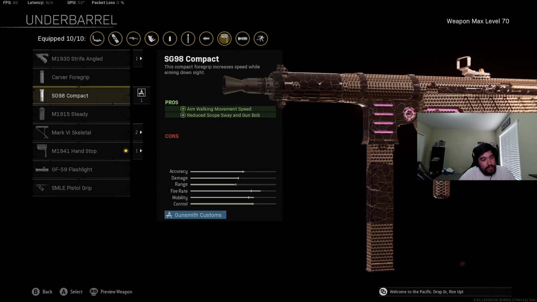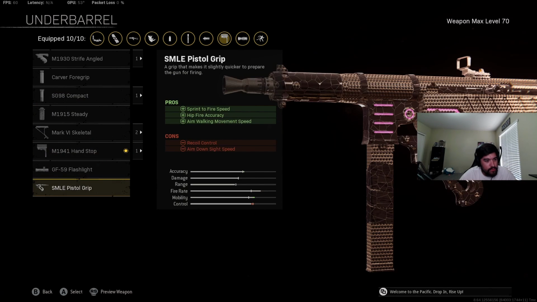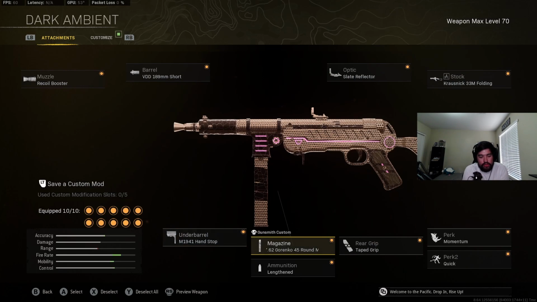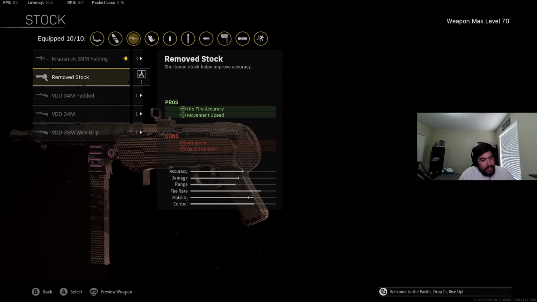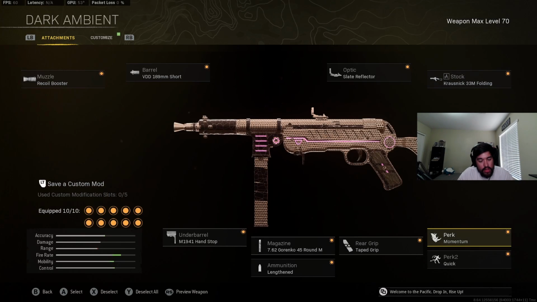And then SG98 compact is also really good if you want to be movement god, but it's only during aim walking movement speed, so I just don't worry about it too much. But all those typical underbarrels. Then we have the 45 round mag, lengthened, tape grip, your choice of optic, Krausnik folding, or if you don't think the recoil's too bad, go with the remove stock, because you're going to get the best movement speed and you get more hip fire accuracy. But I like the folding, gives you sprint fire speed, movement speed without hurting your overall recoil. Then we go with momentum.